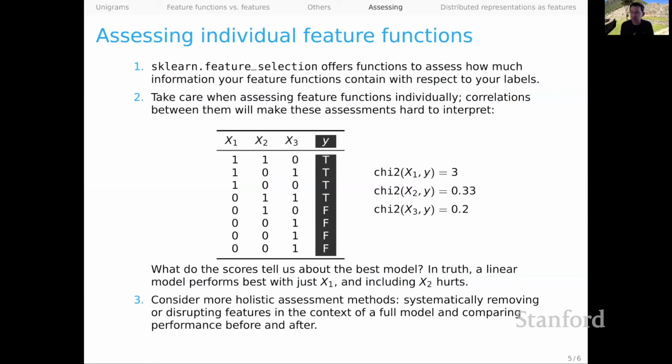This is much more expensive because you're optimizing many, many models. So it might be prohibitive for some classes of models that you're exploring, but if you can do it, this will be more reliable. However, if this is impossible, it might still be productive to do some feature selection using simpler methods. You should just be aware that you might be doing something that's not optimal for the actual optimization problem that you've posed.